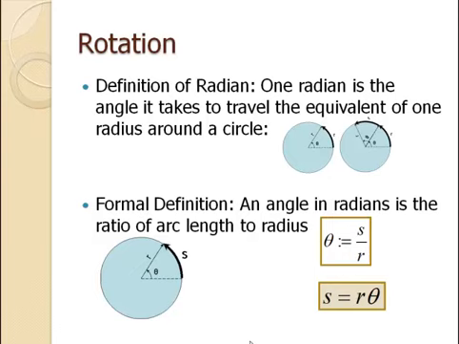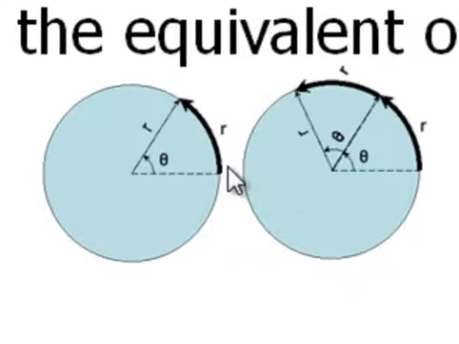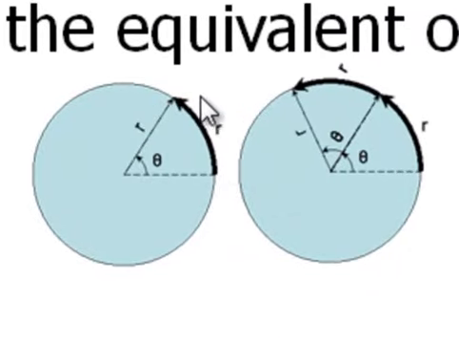A radian is equivalent to the amount of angle or rotation that it would take to travel the equivalent of 1 radius around the circle. So as you can see here, if I were to go 1 radius's length around the outside of the circle, then the amount of angle that I went is equivalent to 1 radian. So on this drawing, I went 2 radii around the outside of the circle, and that's equivalent to 2 radians. If you were to go 3, you'd get almost all the way around. Pi radian is exactly halfway around, and so forth, and keep going all the way around.